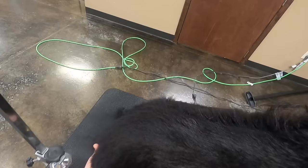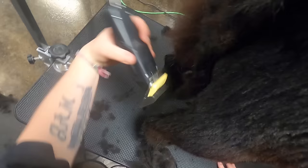Nope, I gotta stand up. Yeah, stop pulling. This allows me to see the leg better. I'm nervous raising her up any higher. So I'll just sit to do this.